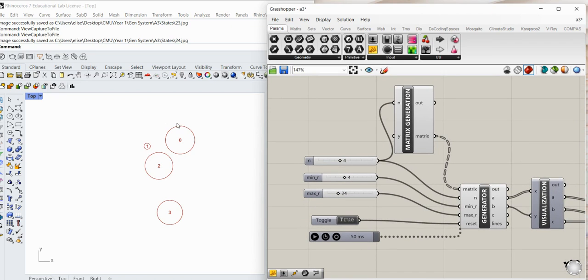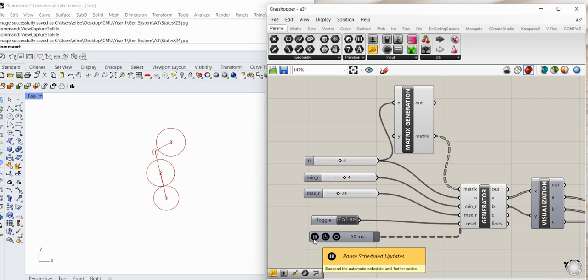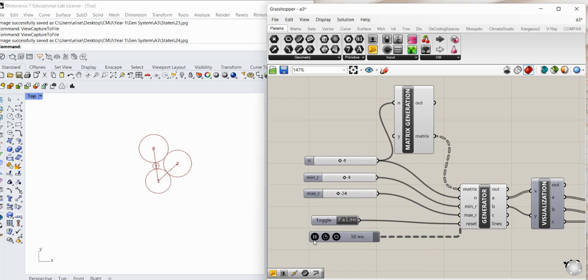So let me go ahead and demonstrate. Right now we have 4 bubbles on the screen and they're labeled by their index. Once we change the toggle to false, you'll see these lines that indicate their adjacency relationship. So the ones that are connected means they have to be next to each other. And our program was able to find a solution that achieves all of the adjacency requirements.